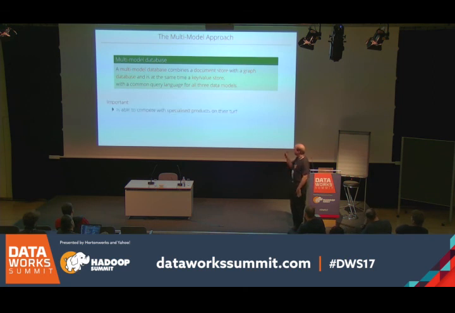So the crucial thing here is that the particular combination of data models we have put in here is such that we don't have to make compromises for each data model. Such a multi-model store can actually compete with specialized products on their own turf. So such a thing can be a document store and compete with a specialized document store, and there's no compromise being made. It can compete with graph databases as long as the graph queries are implemented and there's a very fast indexing for the neighbors.